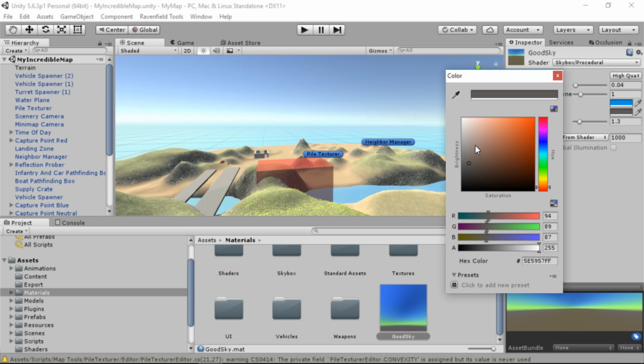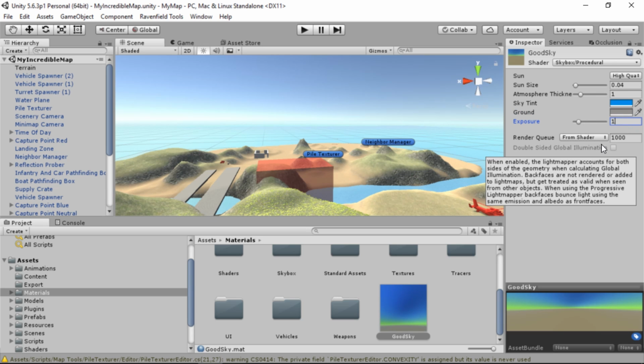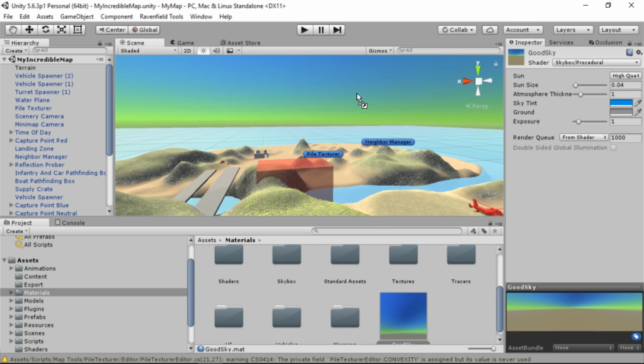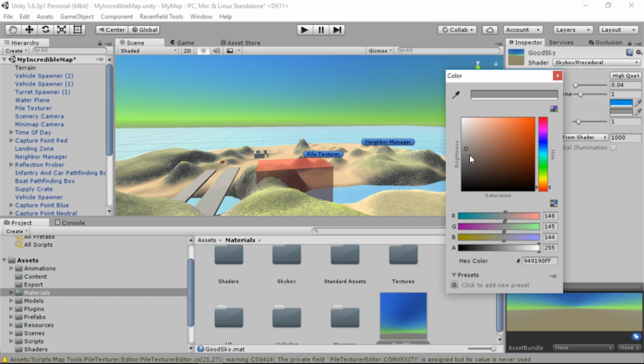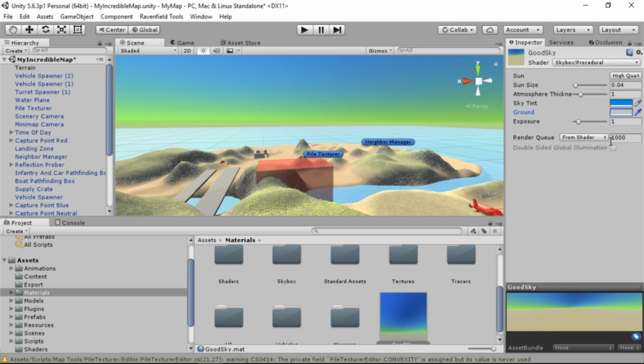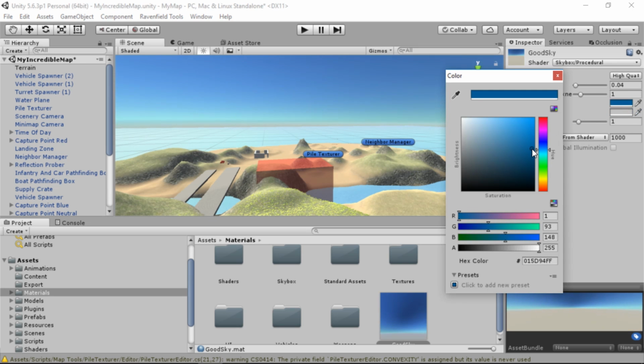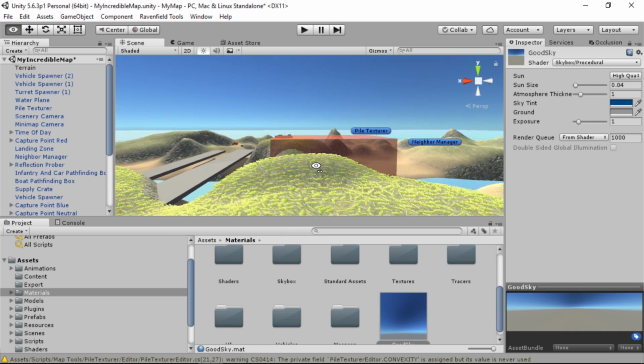And then this one I would make a lighter gray, maybe a tiny bit of red in it. Exposure, let's go for 1. And then just drag the good sky onto the skyline. Maybe go for a little less. Maybe go for a little more, yeah, a little darker, even darker. Not too bright or else the horizon will be weirdly yellow. So go for a darker blue, or let's call it stronger blue. And the ground should be kind of on the bright side of gray. This is already much better.